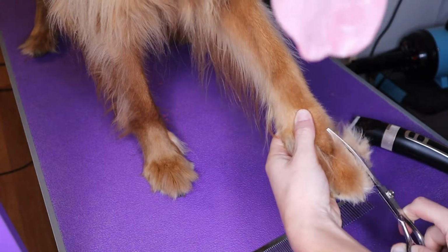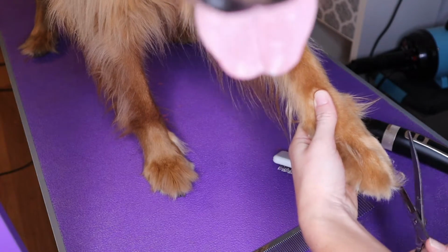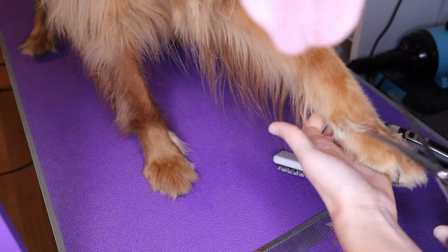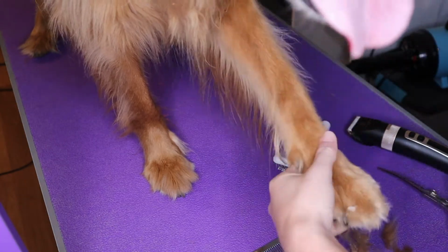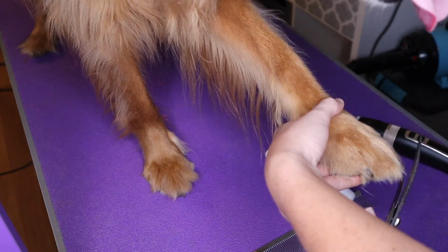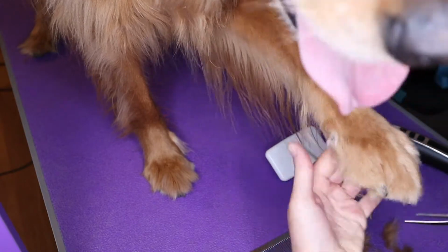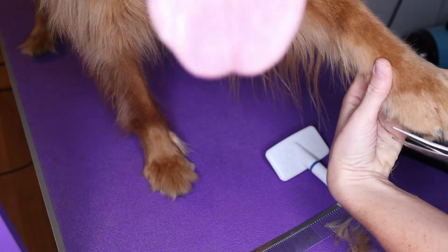So first I'm going to show you using a slicker brush, or you can use a regular brush, by just brushing up the hair and then taking your curved shears and trimming all of the excess hair that comes up when you brush it. After you're done trimming that hair, brush the hair down, brush it back up, and trim all of the little ones that you missed, and then go ahead and brush it down again and trim that rounded shape of the foot.